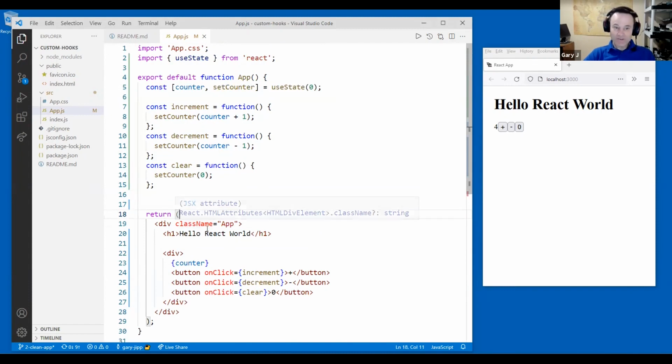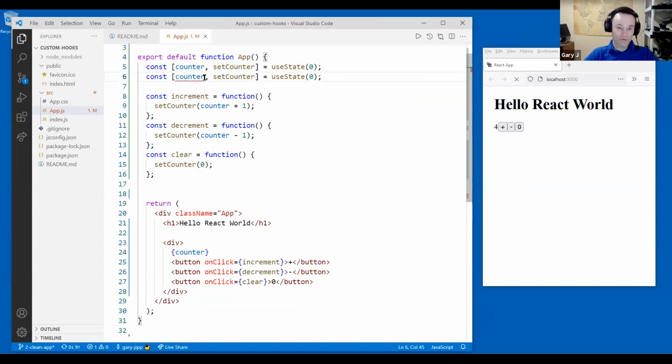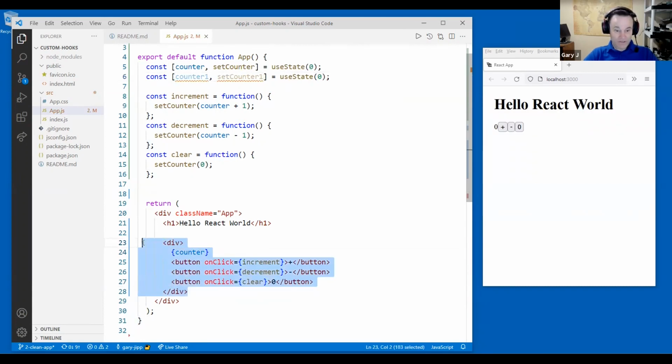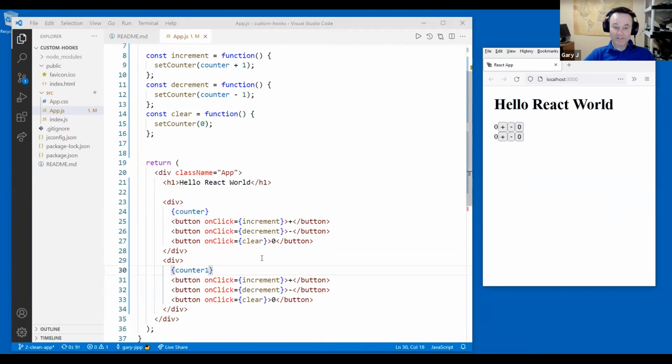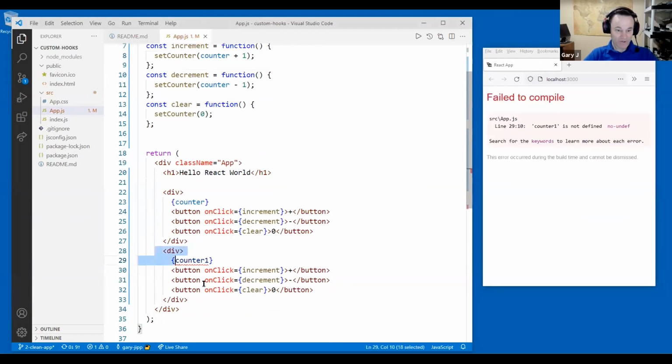So this is great. But what happens if I want to have another counter on the page? Well, I can make another counter. I can make another state. I can call it, well, counter 1, because that name's used, set counter 1. And I can put another counter here. Do the same thing. Like that. But of course, the button still uses my original function. So I would have to write more functions to act on this new state. So that's a bit of a problem for me. So I don't want to do that. That seems like an awful lot of work.